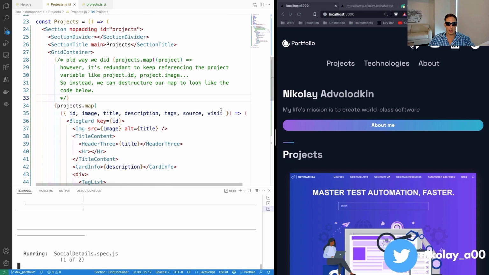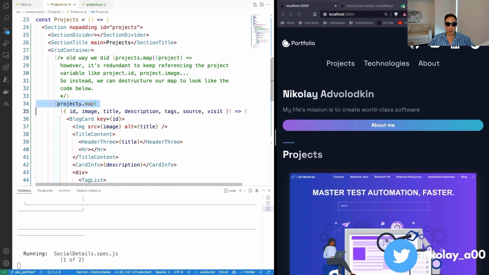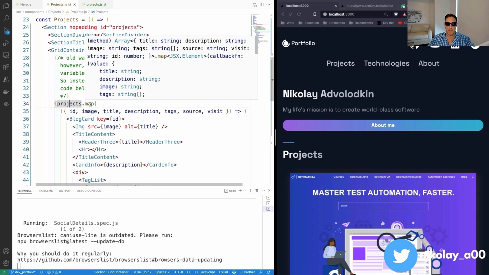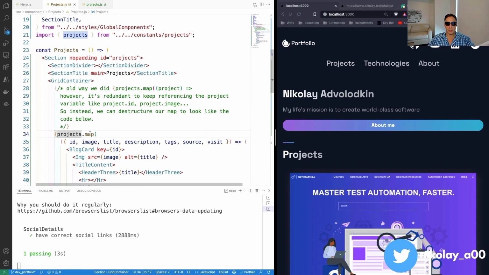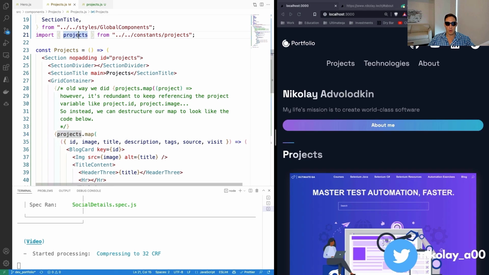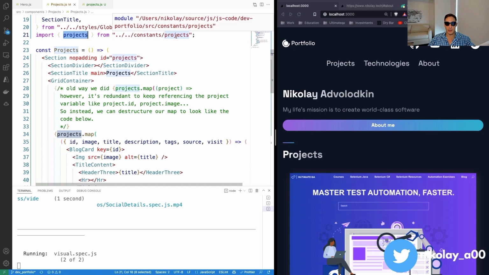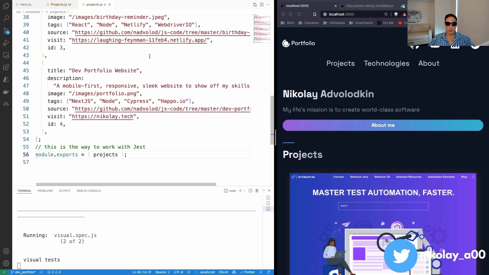The main logic here is really on line 34, where we use projects.map. And basically that's like a for each loop, where for every single project that we have stored inside of this array, and this array looks like this.